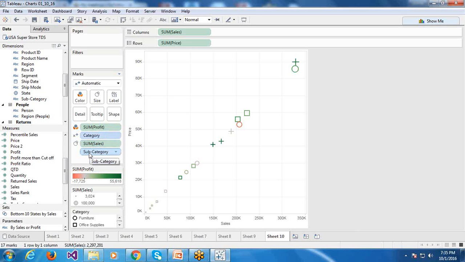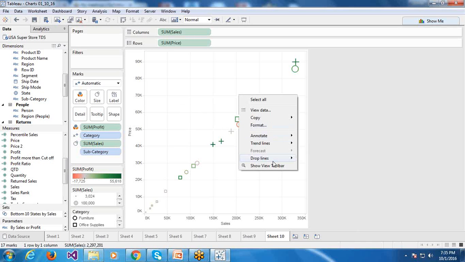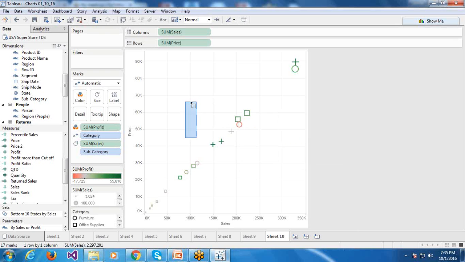So like this we can create a scatter plot. I think we don't need to discuss much about it. We have already used it, and you know all the drop lines, right? We can use drop lines. We can select them, and we can apply any annotations like that. If you want to disaggregate this, let us remove this category or subcategory.